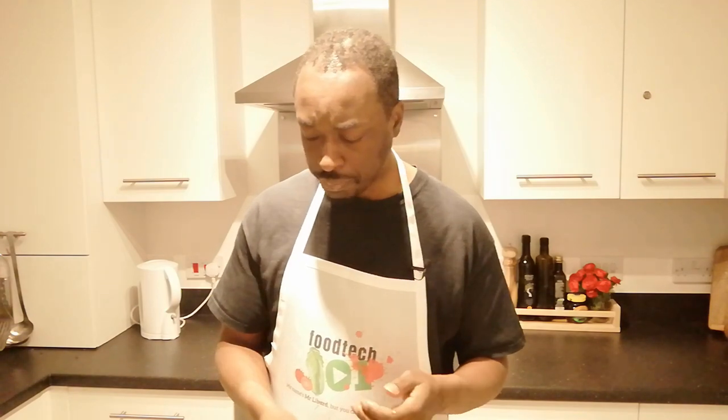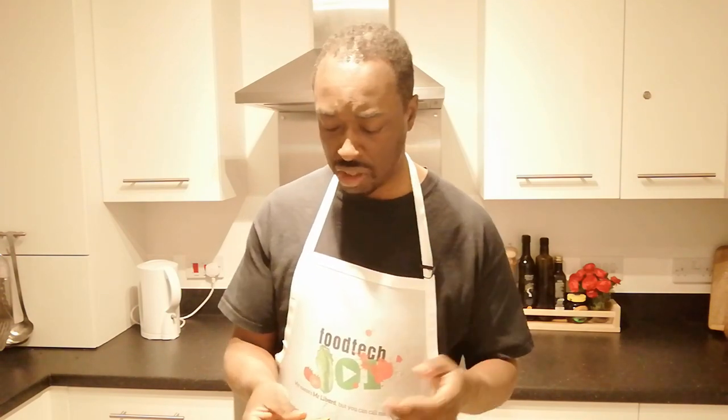I think for me, I could do it with even a little bit more spice. Maybe a bit more cinnamon, maybe some nutmeg. Maybe a touch more pimento, but really nice flavour.